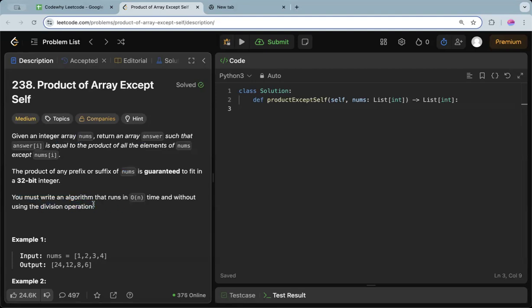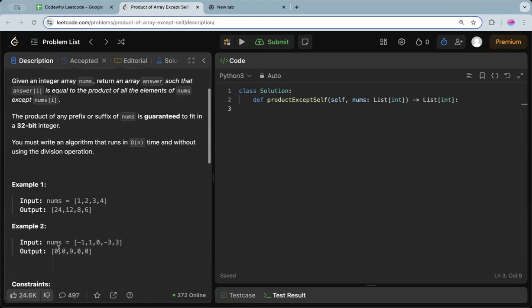So these are just some hints that they're giving, but the approach that I'm taking is quite an interesting one. It can be solved in many different ways, but this is just my favorite approach. Before we jump into the coding, let's explain the ideas that we need to understand.